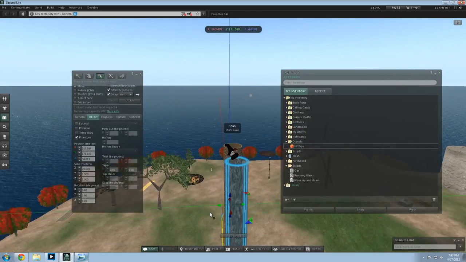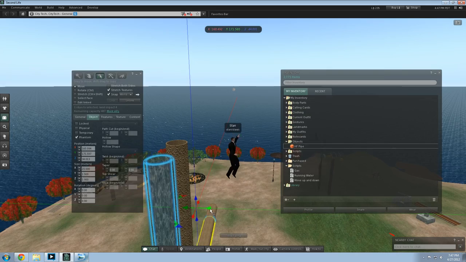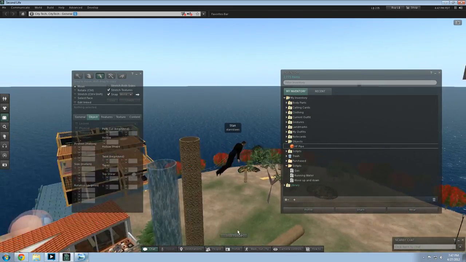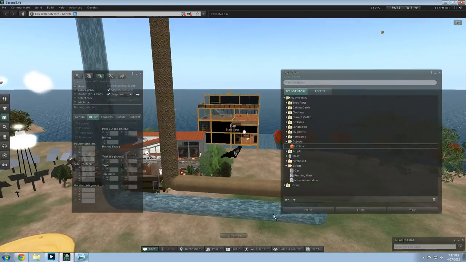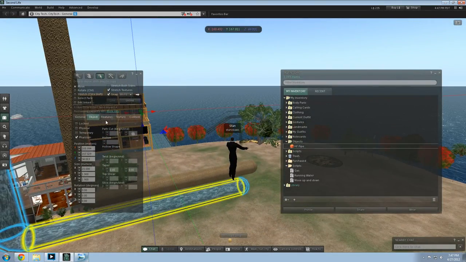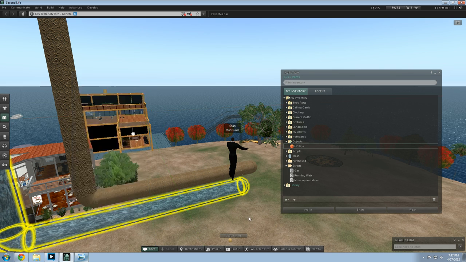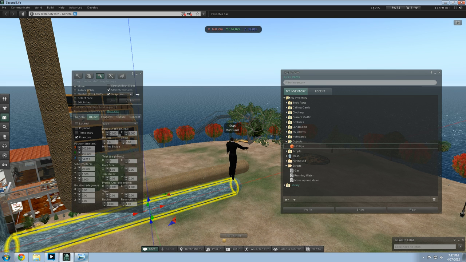And this is grayed out. So I have to temporarily unlink the objects to change how hollow they are. So they're kind of floating in the space now, and I'm going to click this unlink button, and now all these pieces are separate. And now I can click on each piece individually and set the hollow to 0 for each one of these.